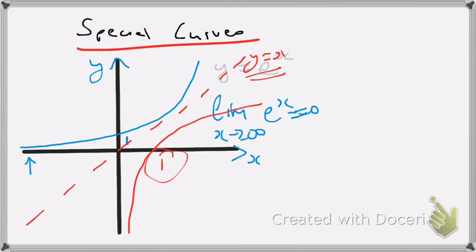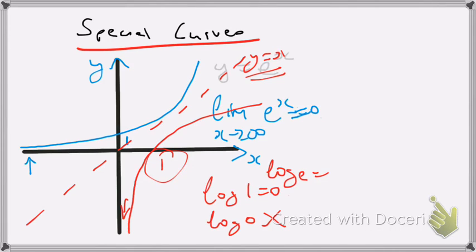Right, notice here log of 1 is 0, that's important to remember. Log of 0 is not defined, and log of a very small number is minus infinity. The other thing to remember is that log of e is 1. Again, I'll explain all of this to you tomorrow, but it's good if you've seen it tonight.